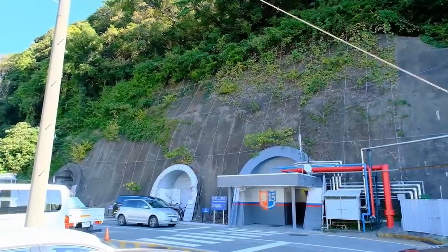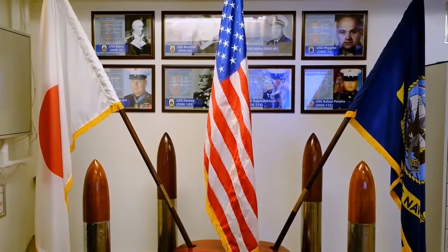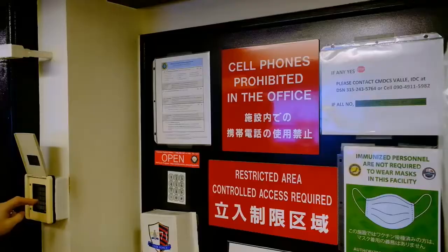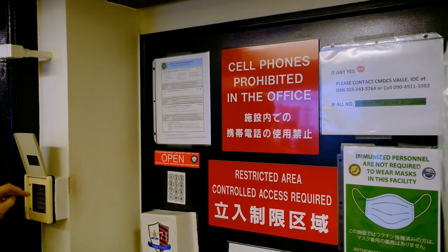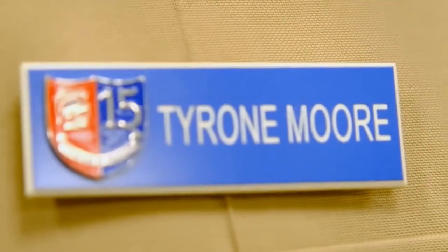Cave is a unique environment. Everybody goes to work somewhere. A lot of people, obviously in the Navy, work on ships. Those of us that have to go to a building, we may be the only ones that get to say we go to work in a cave every day. Originally built by the Imperial Japanese Navy, and then since World War II, has been operated in some sense and sort by the U.S. Navy. And so there's a sense of heritage and a respect we have every day as we come in here.